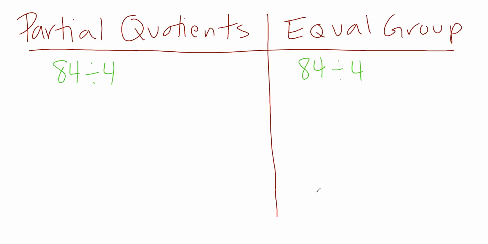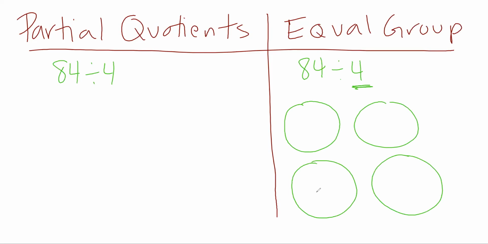So again, if we're using equal groups, the technique that we've thought about is this tells me I have 4 equal groups to work with. If I'm going to set up over here using partial quotients, I'm going to take 84 and put it into this division symbol, an altered division symbol. A lot of times people will call it the big 7, because it looks like a big old 7. And then we're dividing by 4, so that's going to go on the outside of the box. So there's just the setup right now.